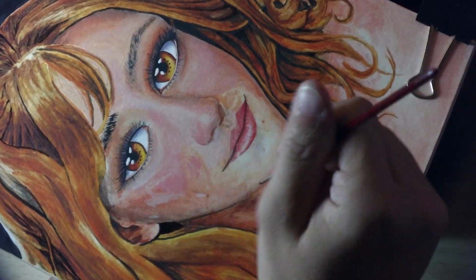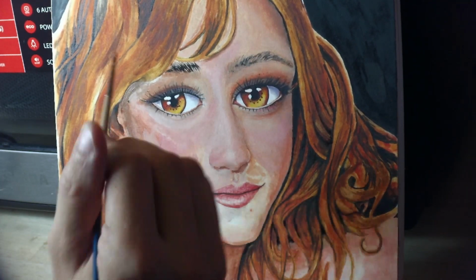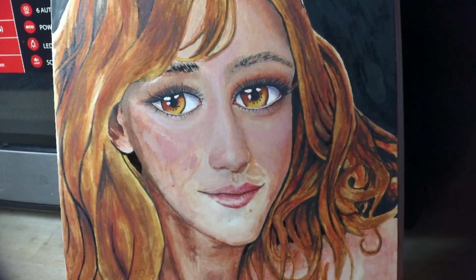Wait to put the final details on the face, the details of the skin, until you are happy with the shape of the face. The reason being, if you decide to reshape the colors of the face, you can save time in repainting details.